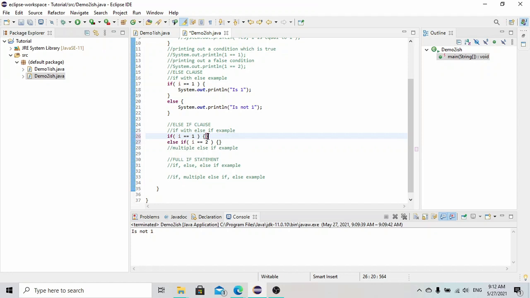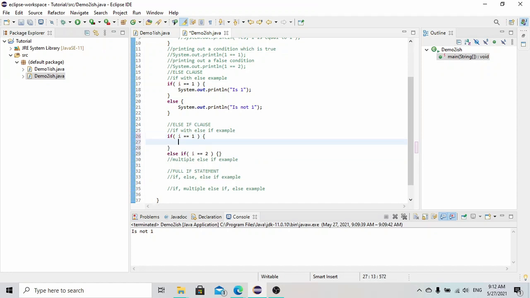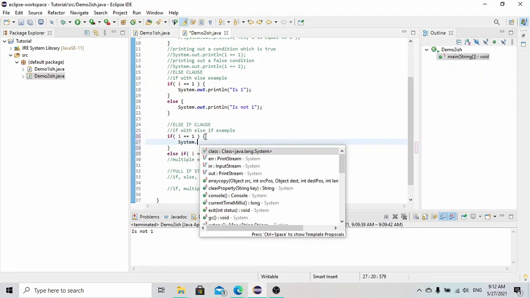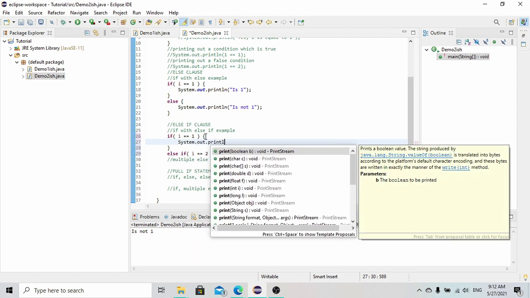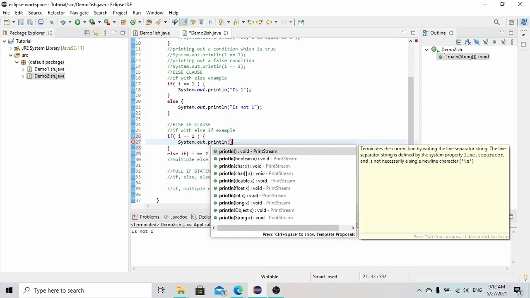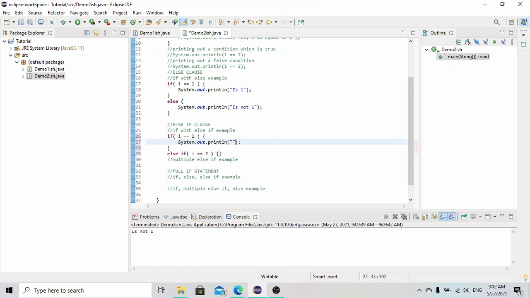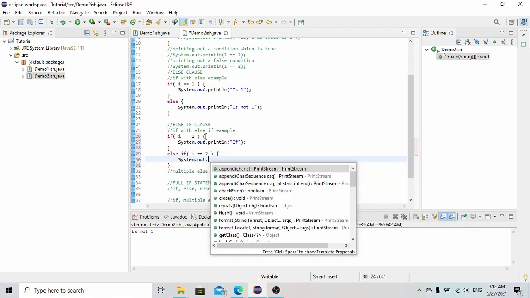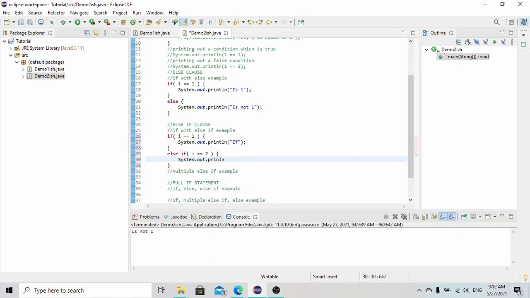Okay, and we'll print out "if" over here, and in case the else if is true, we print "else if".